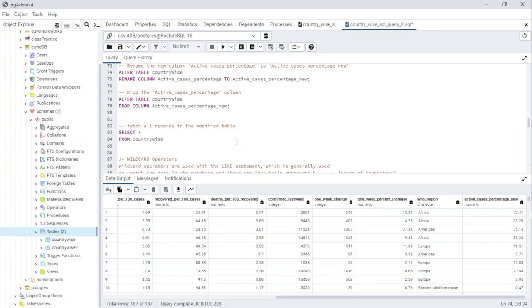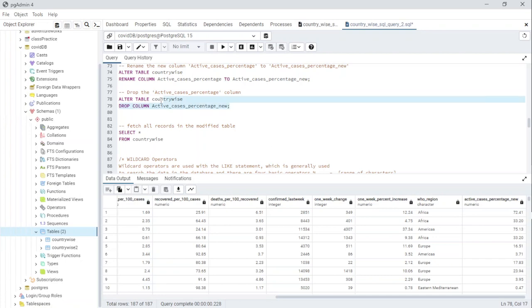Now the next one is if we want to delete, that is, you don't want this column again. Recall we're just playing around with our data set. We don't need this column again, and we need to input another column or set of variables. All you need to do is use the alter table statement and then drop column, and then you specify the name of the column you want to drop.